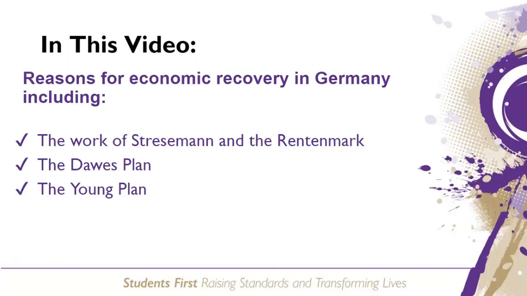In summary, Stresemann was able to bring about economic recovery in Germany between 1924 and 29 by introducing a new currency, which brought hyperinflation to an end and helped stabilise the German economy. He agreed the Dawes Plan, which temporarily reduced reparations to 50 million per year and lent Germany 800 million marks to invest in industry and commerce, and also agreed the Young Plan, which reduced the total reparations debt from 6.6 billion to 2 billion and gave Germany an additional 59 years to pay.